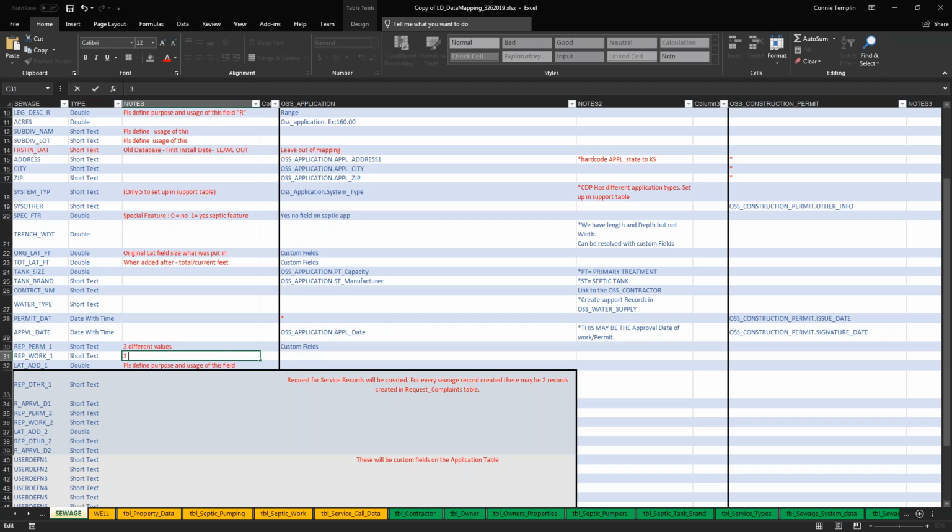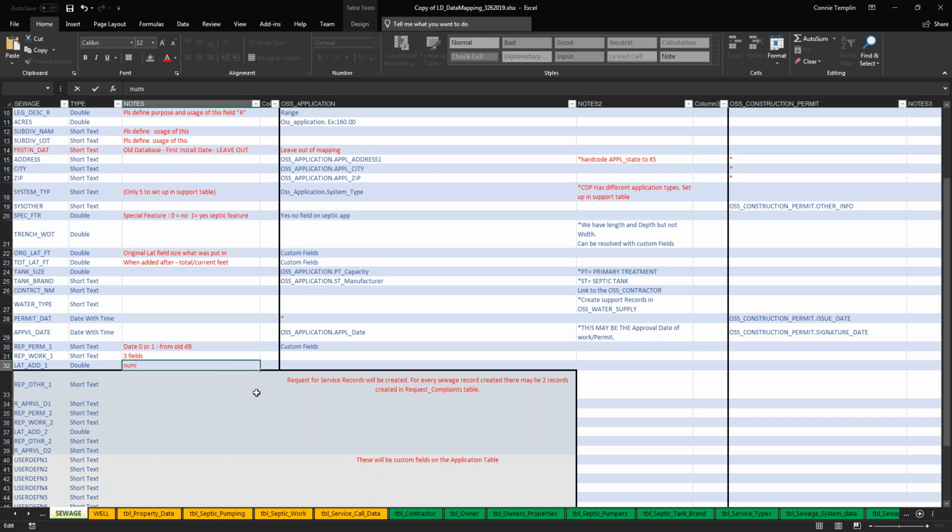Rep perm 1 is a date, and it's another one of these that has either just 0 as the time and no date, or the 1899 date again. Yeah, that's an old throwback to the first database, so if we did some repair work, those are some dates that were drawn over. Okay, and then lat add 1. It's a pretty wide range of values, but they're all numeric.